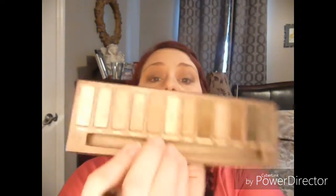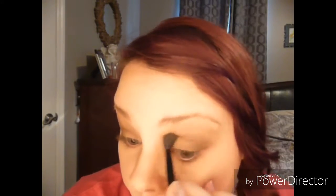So I'm going to take my blender brush here — this is the Sonia Kashuk brush. And I am going to take this buck color — you can see this is the naked and this is the buck right here. So I'm just going to go into that buck. These are all matte colors except for the dark horse, which had a little bit of shimmer in it. So this kind of gives you a nice basic palette. I'm just going back and forth on this eyelid, making a transition between the naked and the dark horse. So this is three colors — much better.